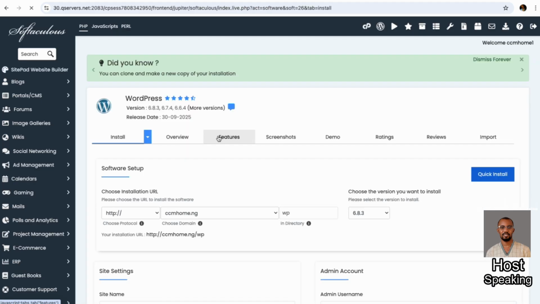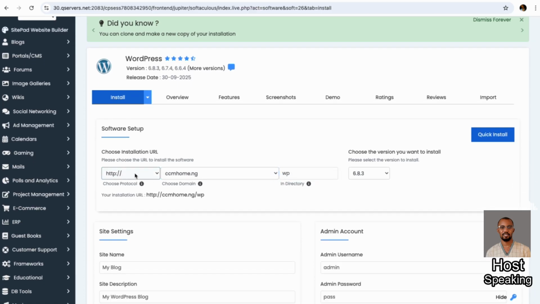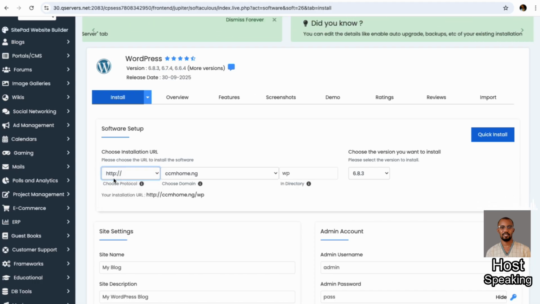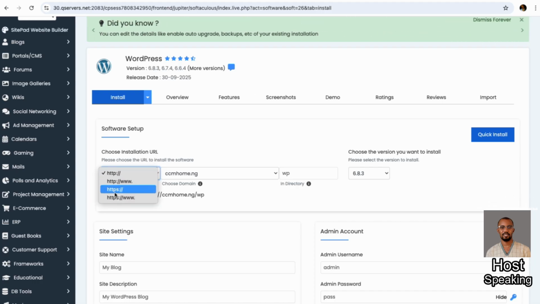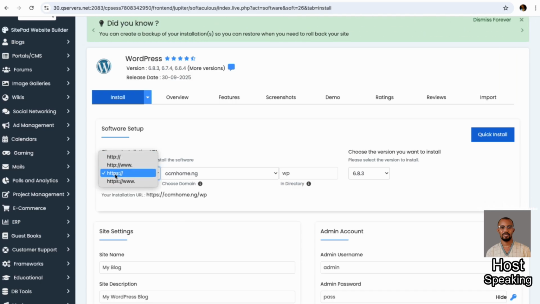Once I click on install, it will ask me where I want to install it. Now, this is your address, so you can select your address from here. You have to select the one that has HTTPS, that's a secure site. We talked about the SSL certificate before. If you install this, it means it's the same SSL certificate, depending on the SSL certificate that you have installed. I told you that this is your first security. So if you click on this address, you find out that this one doesn't have it, this one has it.